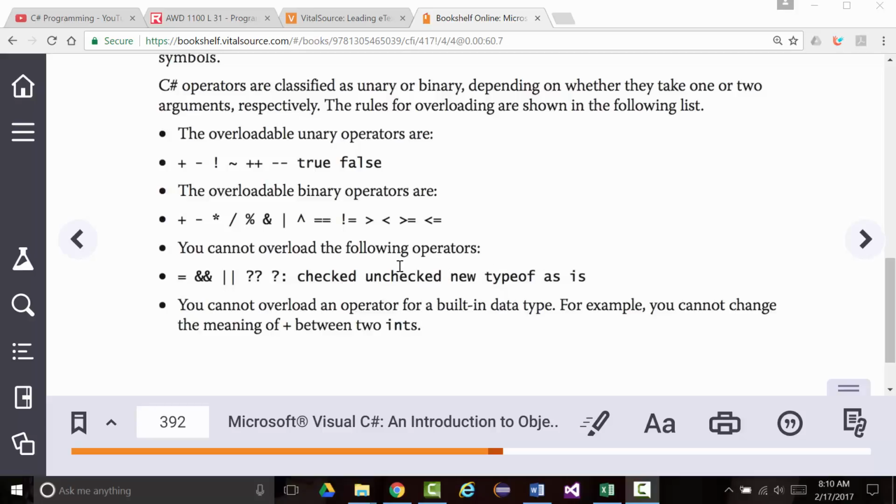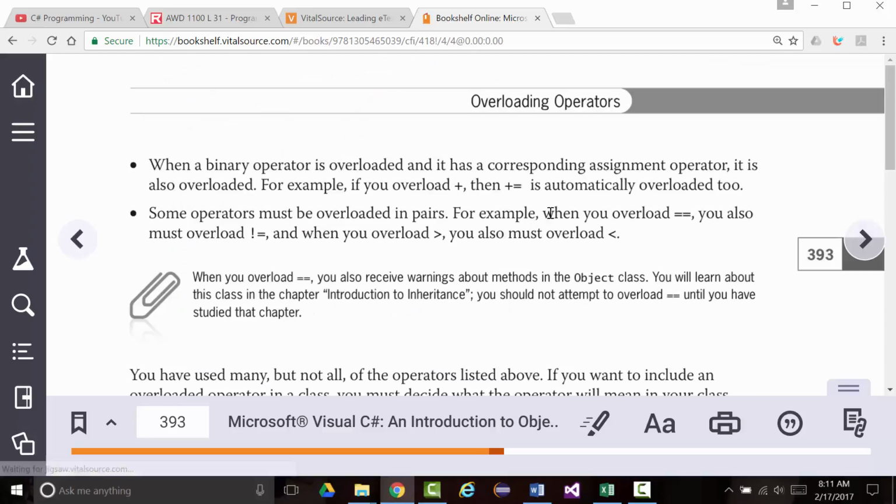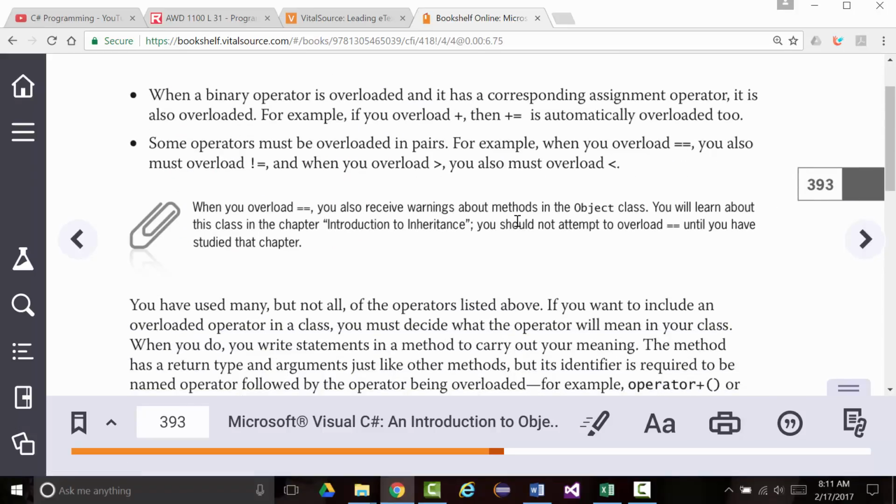You cannot overload any of these, and you can't make something do what it's not supposed to do. You literally, if you wanted to, could overload the minus sign to make it add two things if they were not regular data types. So if you wanted to add two objects together, you could do it by overloading the minus sign. But why would you do that? Because that would confuse people when they saw minus and you were adding. So even though you can do certain things, doesn't mean necessarily that you should do them. But there are a lot of jerks out there that do stuff like that anyway.